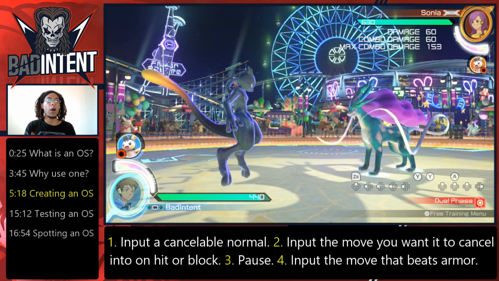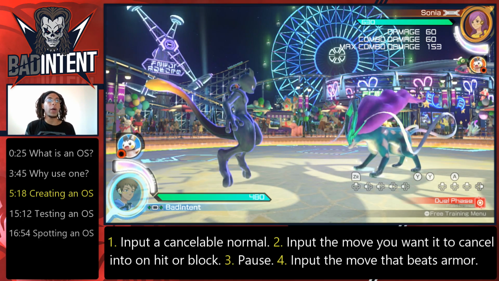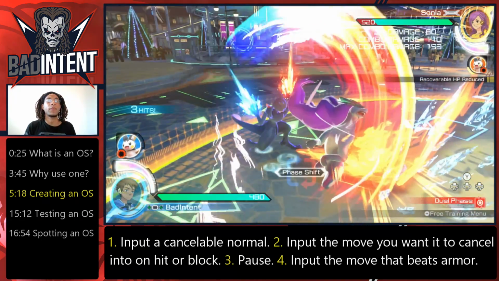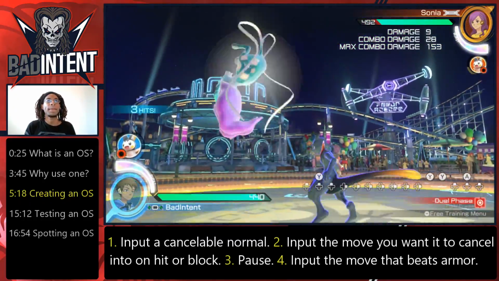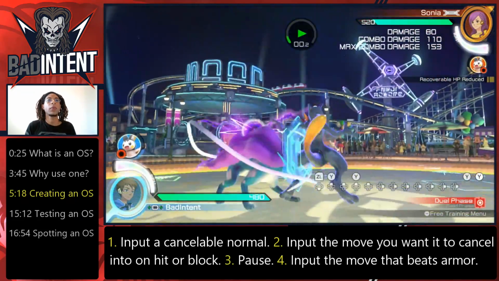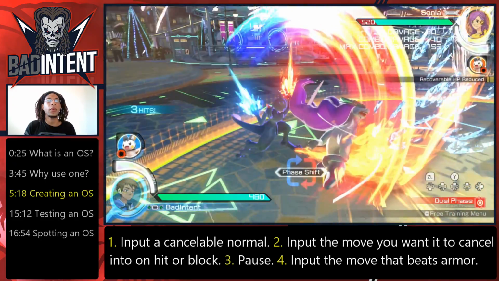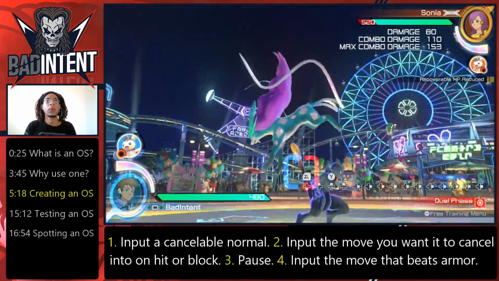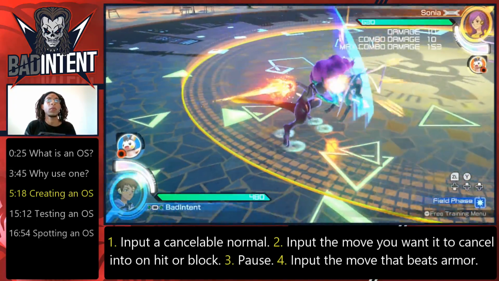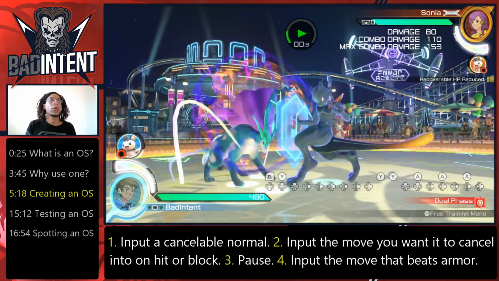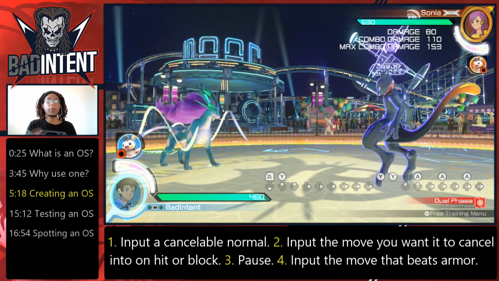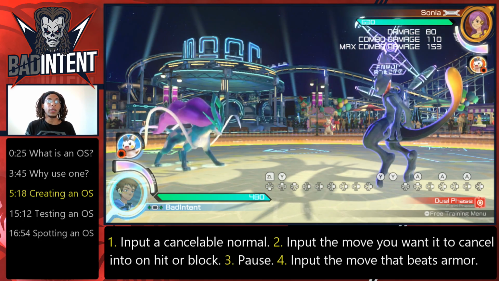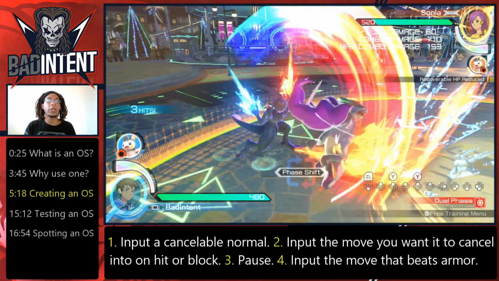And then only on armor should the 5Y cancel into Side Strike. When I do the 5YY into Side Strike against just block, then I should only get the 5YY, and then I can cancel into whatever I want. So if you notice, every single time on block, the YY will come out. And on armor, whether it's the normal counterattack or the command counter, the Side Strike will come out. And I can just keep doing this indefinitely as long as I do the timing right.